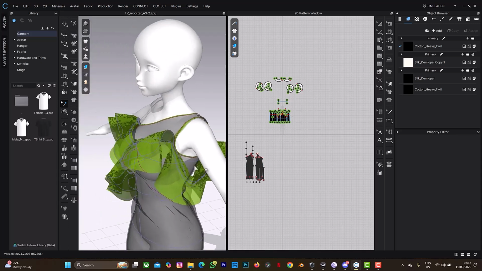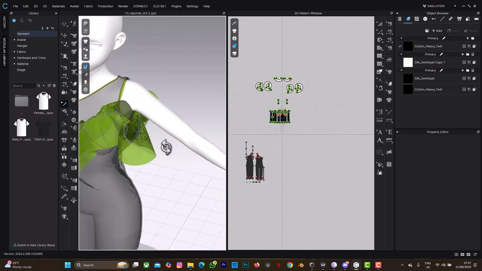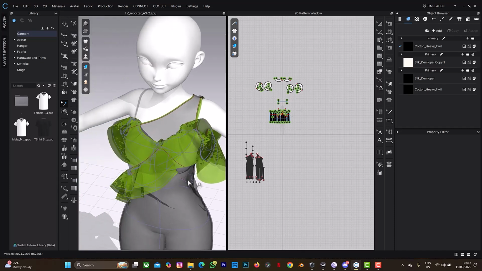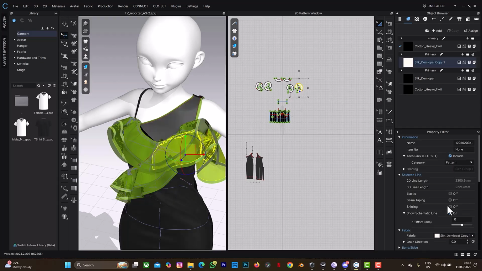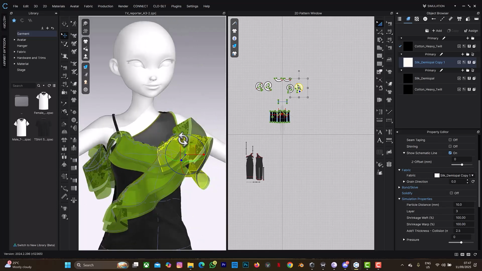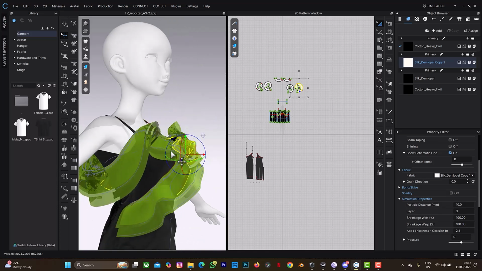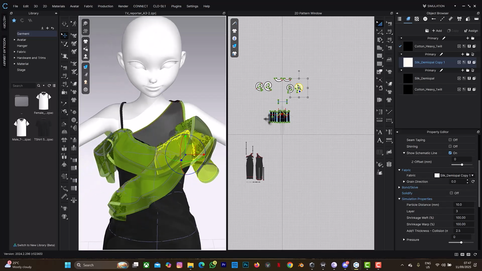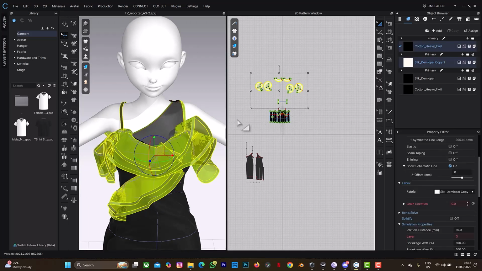The person that designed these clothes was trying to prevent the clothes from penetrating, like there are layers of clothes. When I check this, let me select A. This is on layer 3, because you can see they are too close behind, so you have to put it on top. But I tried it too, and it was not working for me. So the best thing you can do in this situation is to change everything to 0. When you change everything to 0, it is fine. Using 3 layers is causing the clothes to bounce or making the garment break during animation. So you need to change it. I'm going to change everything to 0.